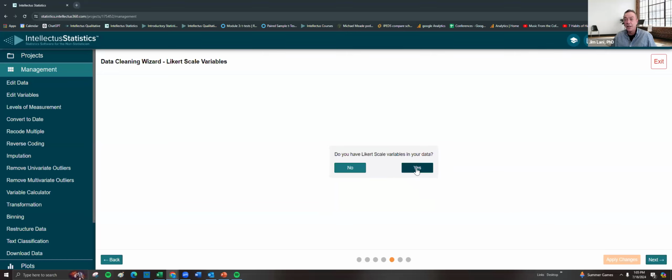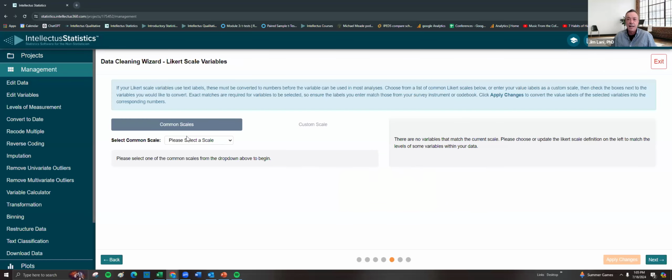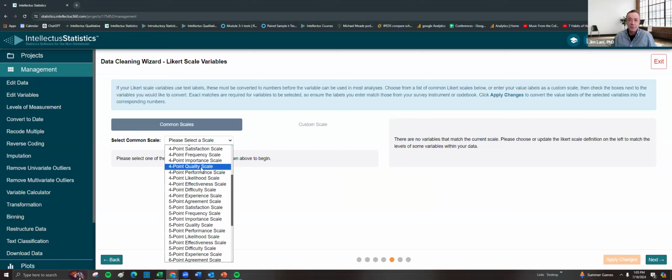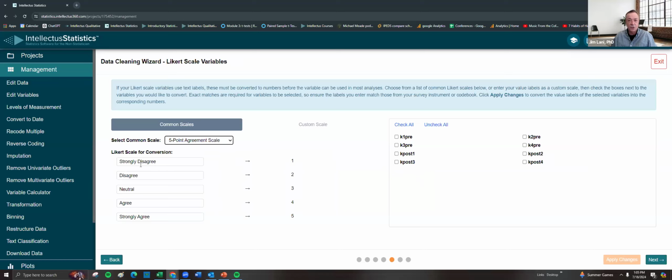Then I do have Likert type items, and I happen to have a 5-point agreement scale. It looks like this: strongly disagree is a 1, to strongly agree is a 5. All of these 8 items have that scale.